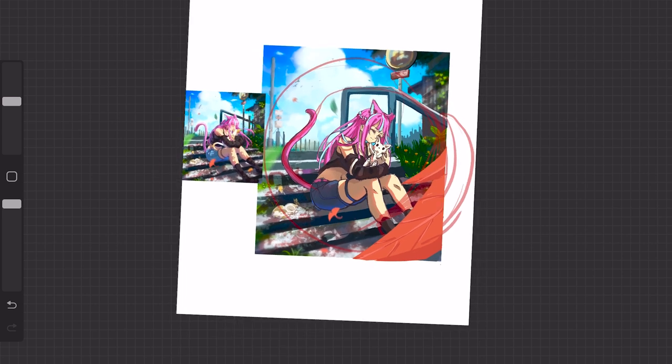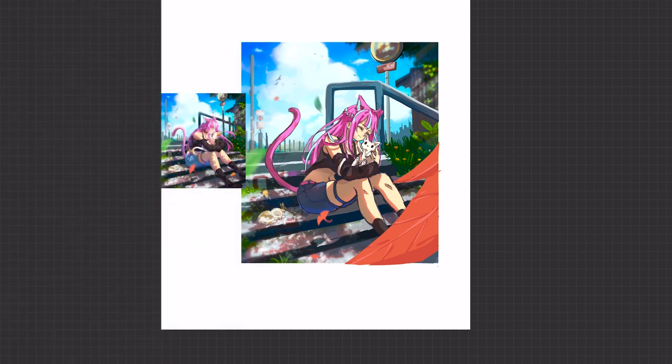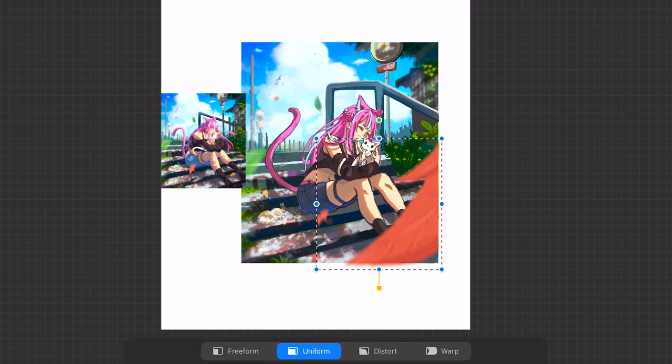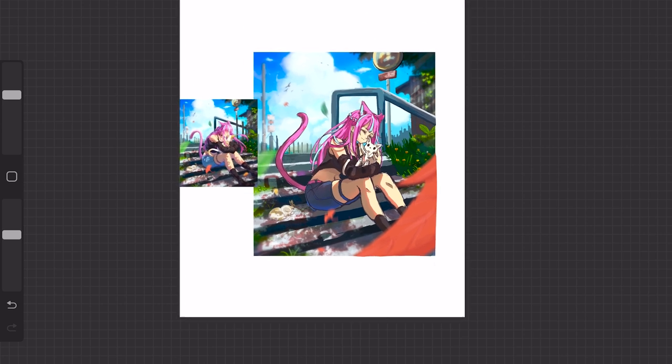So just sprinkle a few details here and there. You don't have to be very detailed, just the gist of it. Okay, so now we're going to blur it, which I've told you earlier. It's very easy. Okay, let's adjust the position so that it's not blocking the character. And there we go, a piece of leaf.